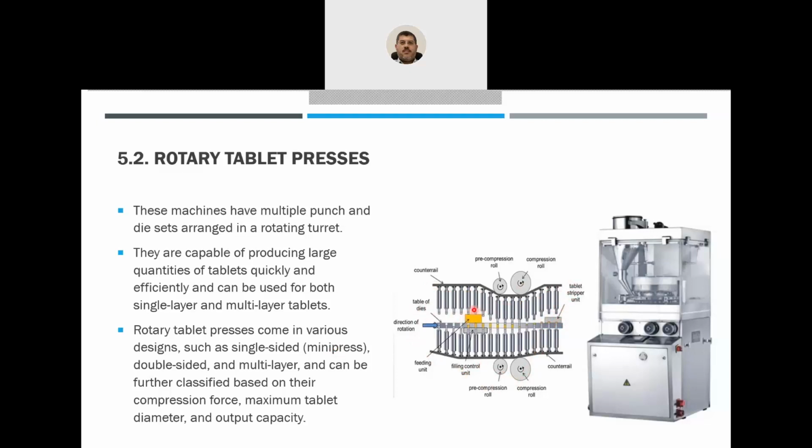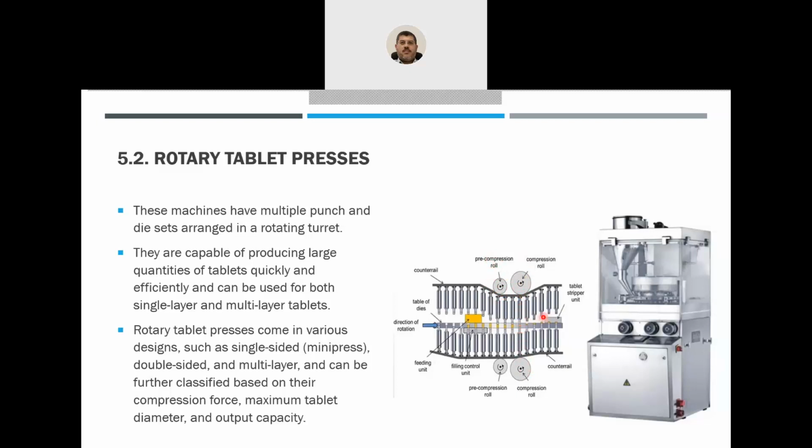this is the feeding unit, there will be feeding here, and then they will pass by. The rolls will press the punches against the powder. There are compression rolls on top and at the bottom. In the mini press tablet machine we used in the practical, there is no pre-compression and compression roll. There's only one roll, if you remember, when we showed you. And then this compression force will cause the powder to be compressed into tablets.